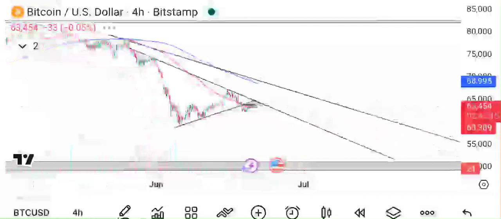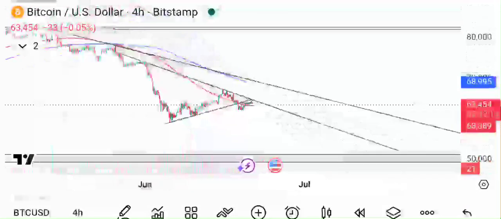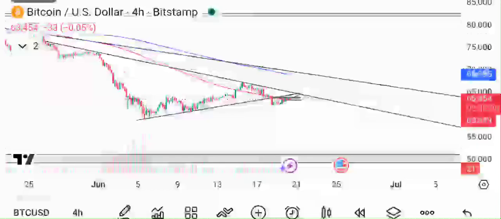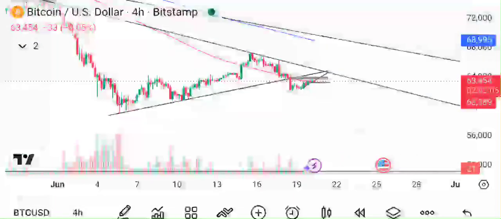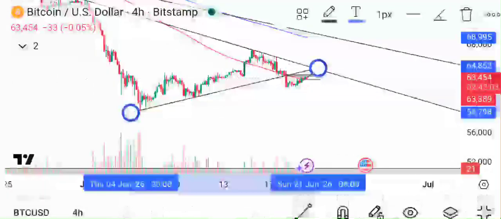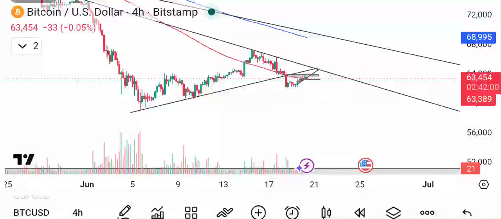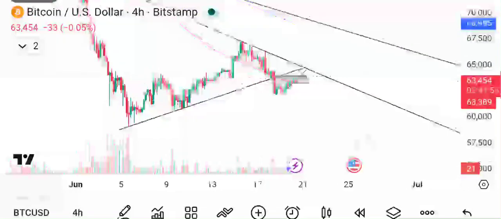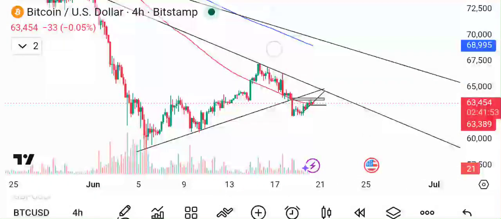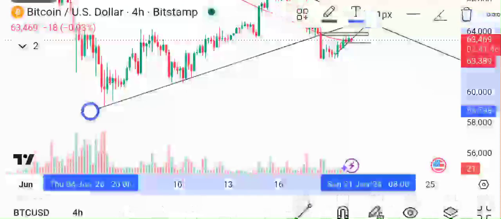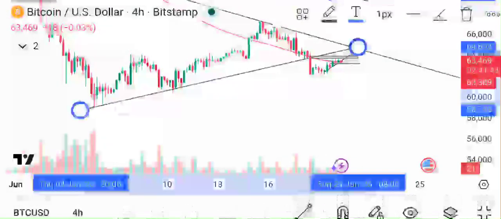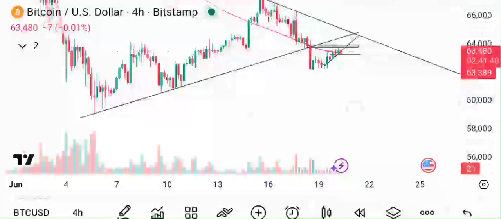Okay, this is the 4-hour chart. This is the retracement. I have my ascending support, which is this trend line here. On the correction, I have a touch here, a touch here. You can see the price was respecting it, but on getting to the fair value gap on the daily chart, price got here, and when it got back to this ascending support, price invalidated it by breaking out.